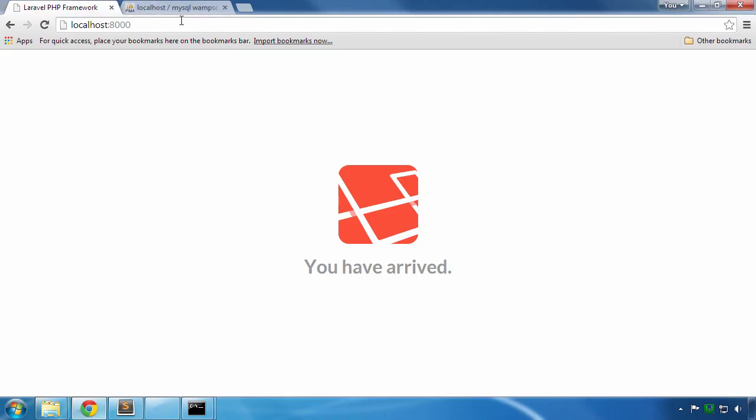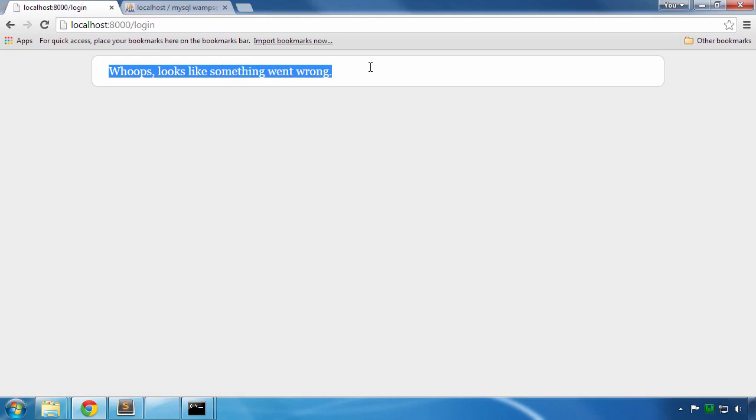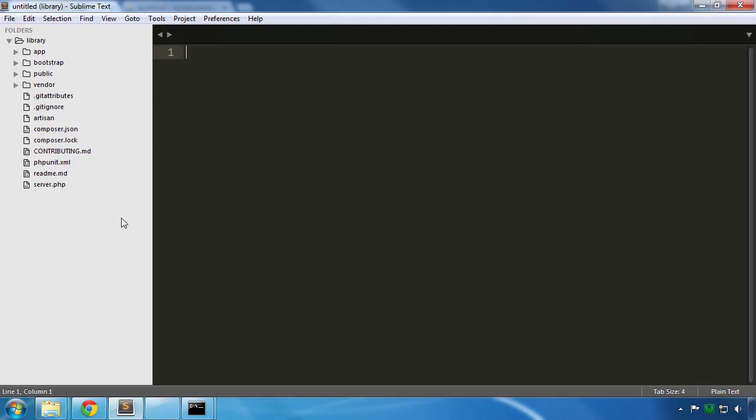First, I will try to access an invalid route, one that is not defined in my routes file. I can type anything here, as the only route available right now is the one that displays our homepage. So I will type login and will receive an error. This is Laravel's way of letting us know that something went wrong, but we don't have more details about the actual error right now. Let's see where these details are stored.